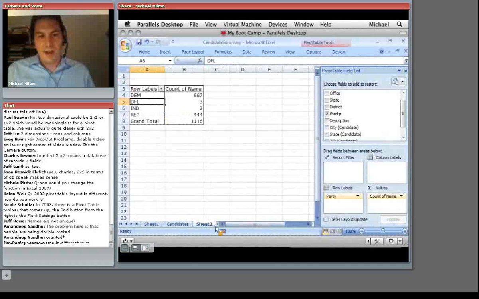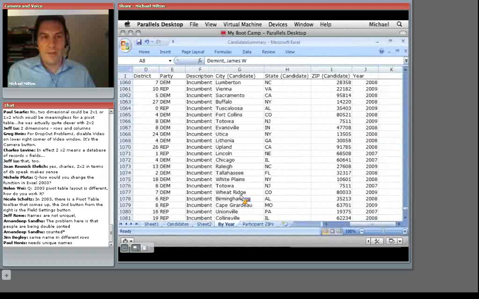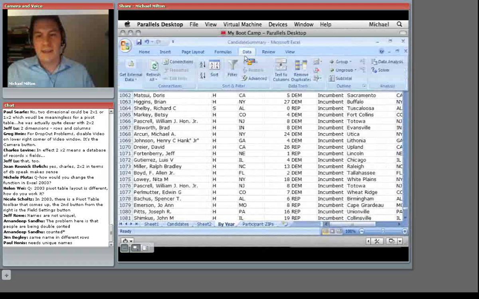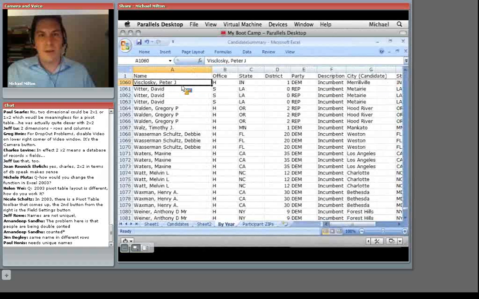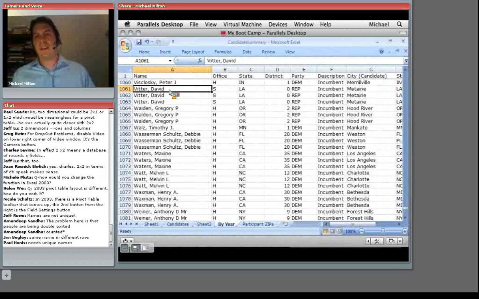The data that we're looking at does not have as its individual row single people. People will repeat from year to year. So if I go back here and I sort it by name, I can see that David Vitter, for example, ran for office in 09, 07, and 08.